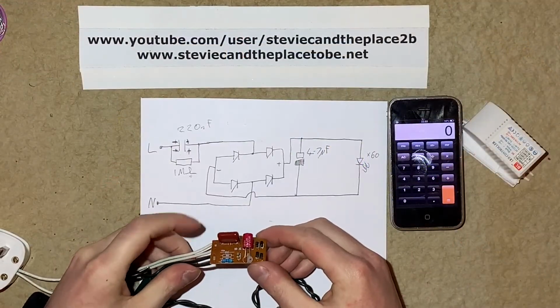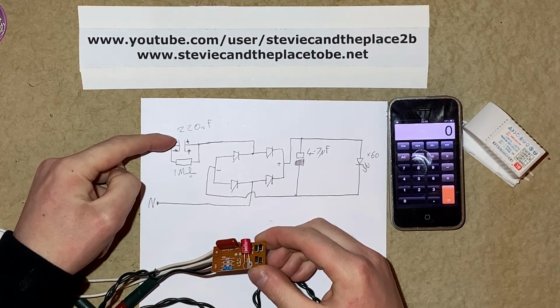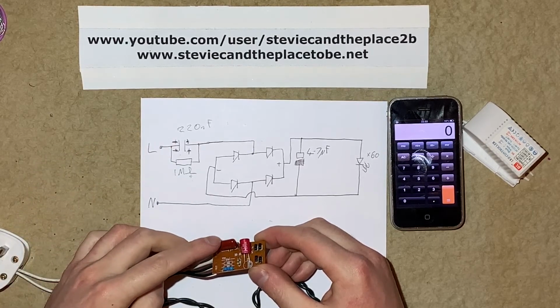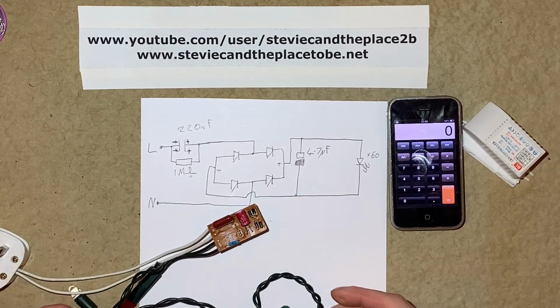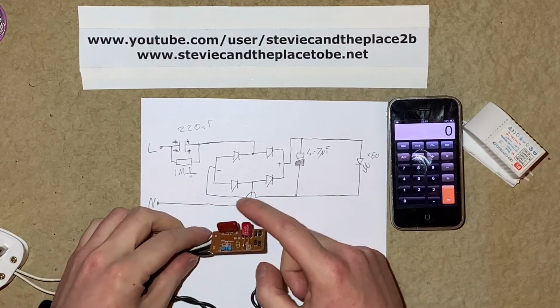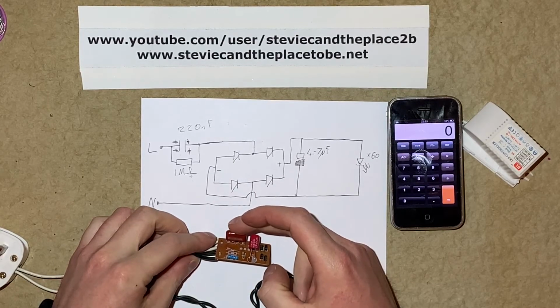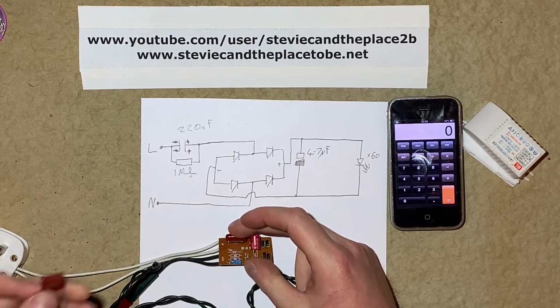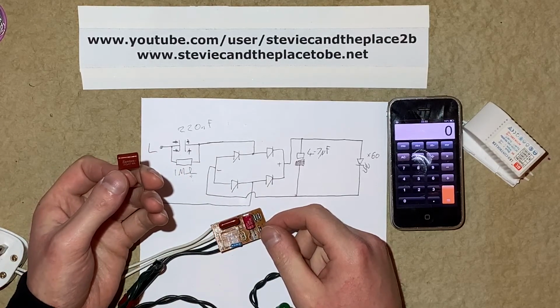So as I mentioned before, this capacitor in here, which coincides with this on the diagram here, this is what's responsible for limiting the current to the circuit. So if I wanted to drive these LEDs at higher intensity, I'd just have to swap out this capacitor here for a higher value. So it's got the 220 nanofarad in there at the moment. So I thought I'd maybe try a 470 nanofarad.